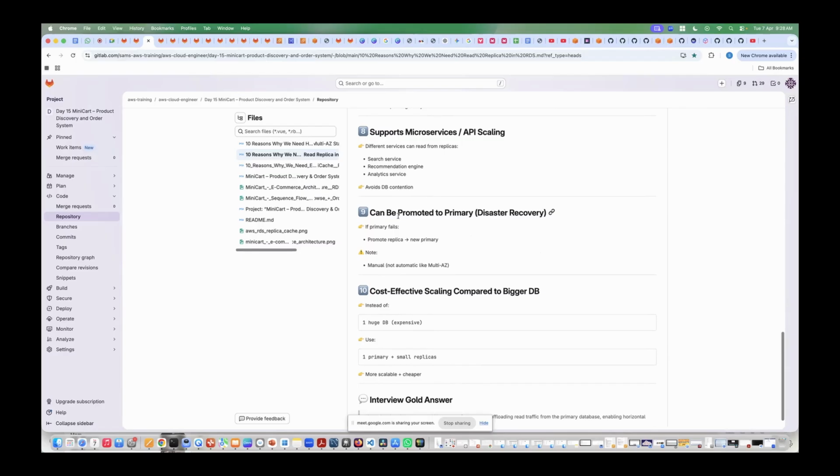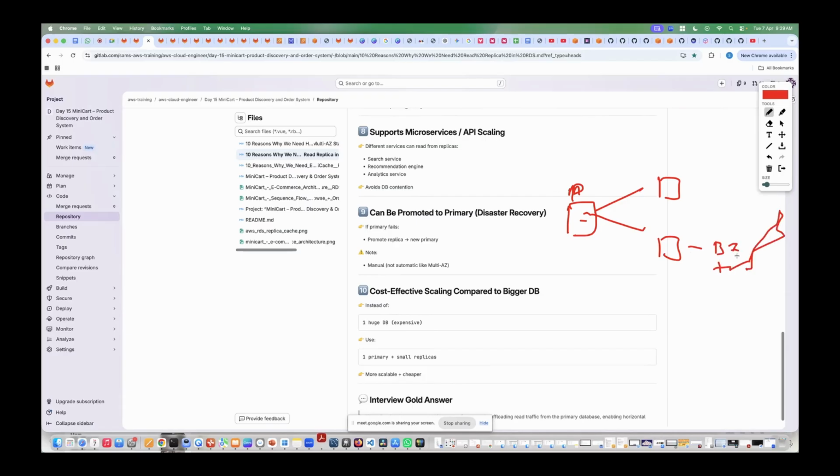For what other reasons do I need a read replica? It's a feature. At a later point, the read replica can actually be promoted as a primary. Let's say I start with a master node or primary node, and then I create a read replica. This is for the BI tools team.